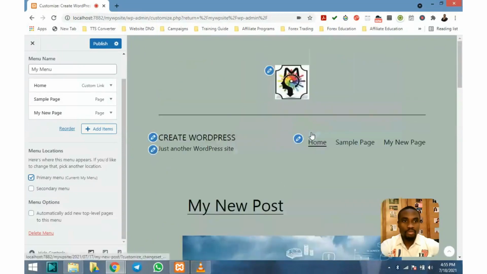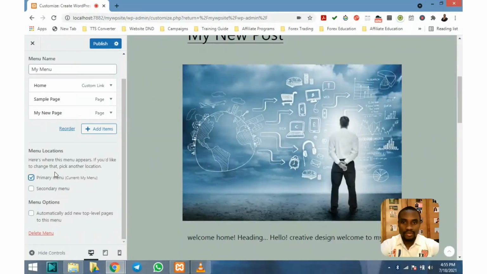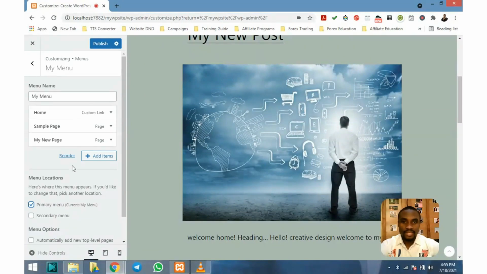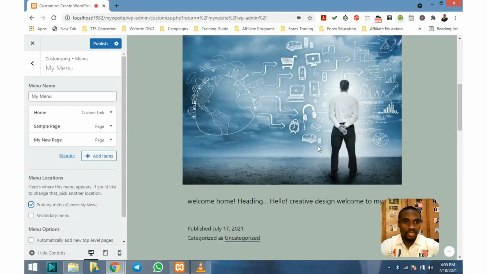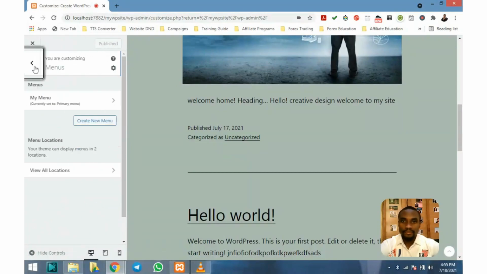So when you go up, you see it has come up at the top of the page. So that's for menu. You can actually change it from here. When you're done, publish to save it. All right, let's continue.